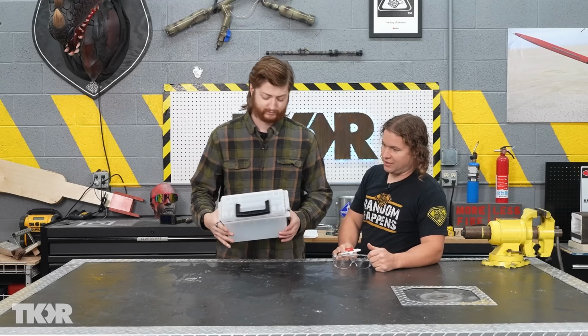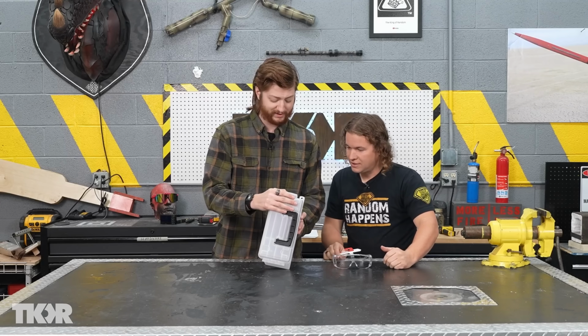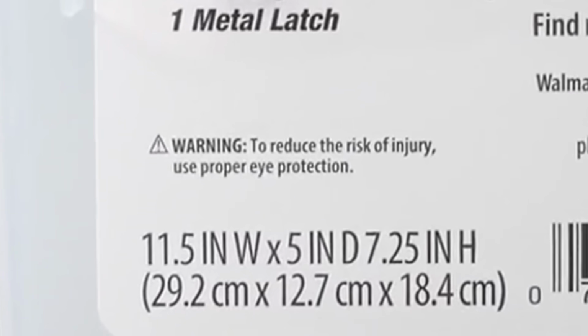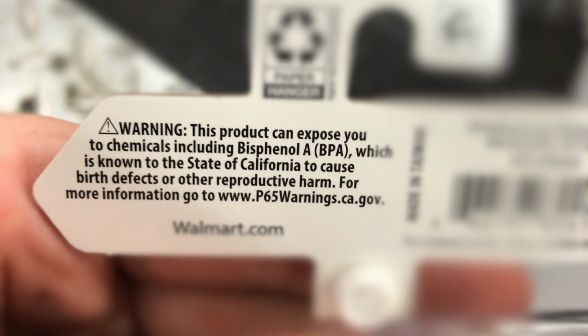Show me how this thing works. Okay, just a container. My eyes, dude. Didn't you read the warning label? It says to reduce the risk of injury, use proper eye protection. Ah, so now I'll get my eye protection on. Did you read the warning label on the eye protection? What? Yeah, birth defects and reproductive harm. What has the world come to?